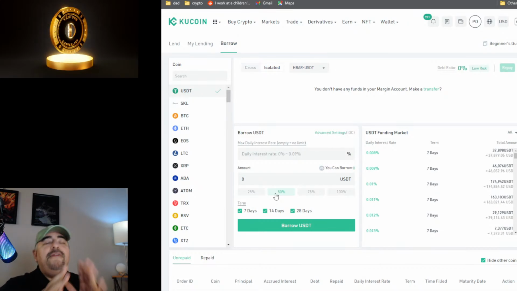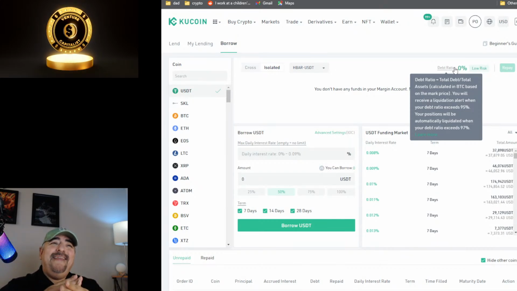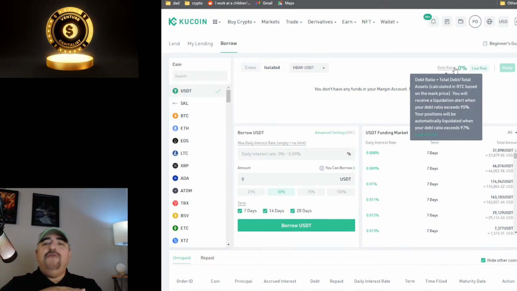Now, once you borrow the amount that you want, you have what's called debt ratio, which is right up here. Now, it's very simple. If your debt ratio exceeds 97%, and it tells you right there on the screen, they will simply say that you have lost 70% of your investment. We're going to close out, meaning liquidate your position, and then we're going to leave you with the 3% or 30% of your money. So if you had $1,000 and you got liquidated at 97%, right? That means they would give you 3% of your money back, which would be $300, and they would take the $700 as you lost that in your trade.